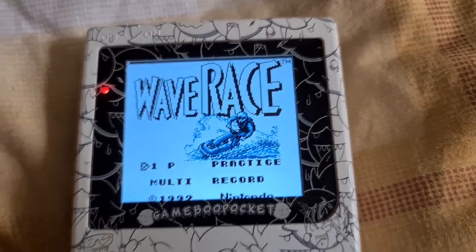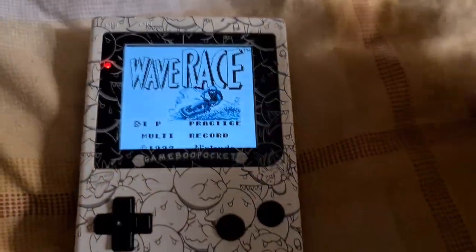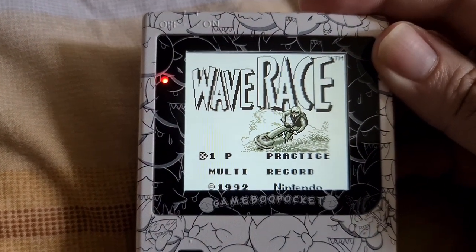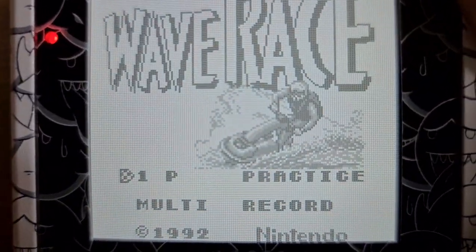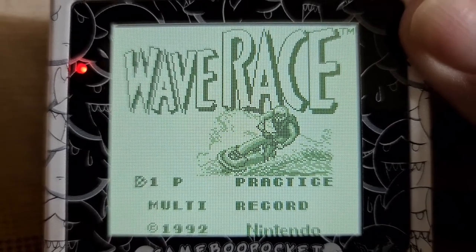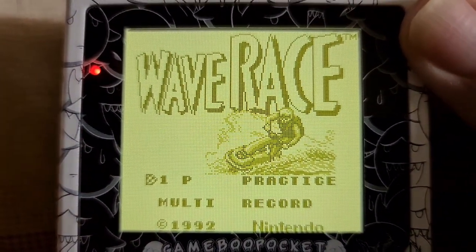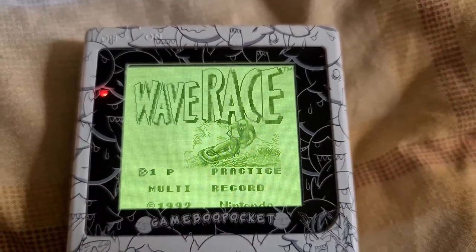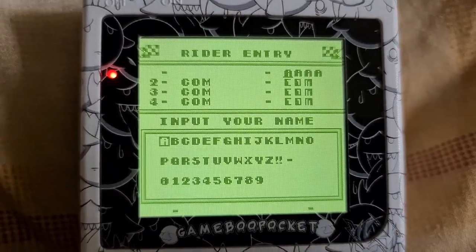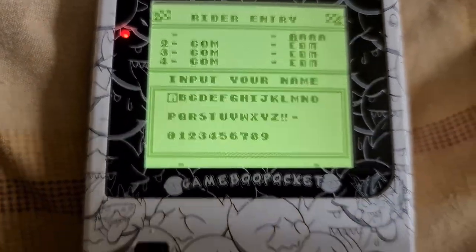Here we are testing the Game Boy out. The screen is super, super crisp — it's never going to carry across on a YouTube video, but that is like emulator quality. Pixels are so sharp. You can change the color of the screen — tap the sensor on the top, many different colors — and if you hold it I'm going to go for the pixel mode. Boom — you get that actual pixel look. Does that look alright? Like that looks cool, that looks really, really good, depending on what color you want to go with. So, so pretty. I recommend the Kratax batteries for the pocket — hopefully they're good for the Game Boy Pocket too. Super, super cool. Really love this mod — incredible.